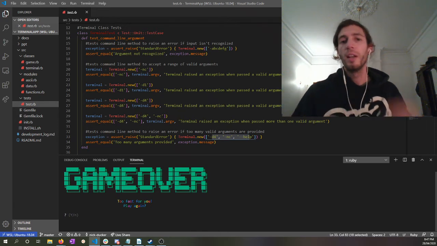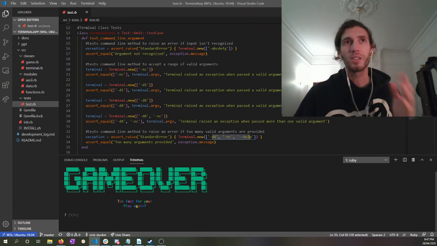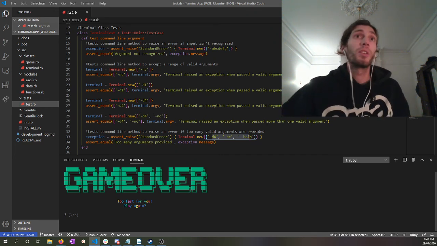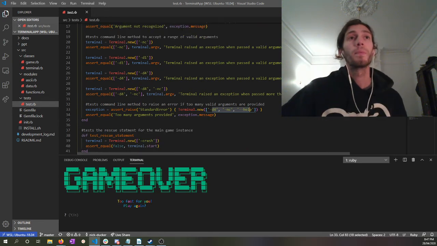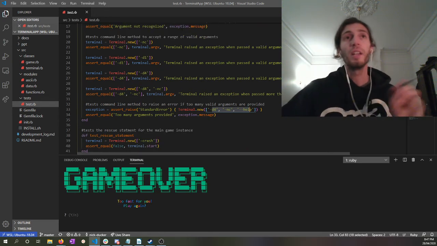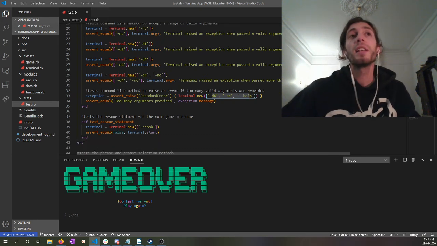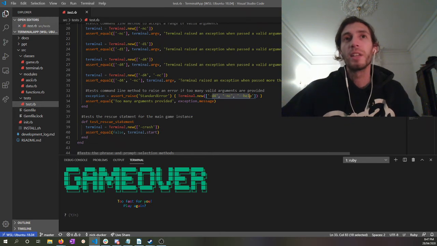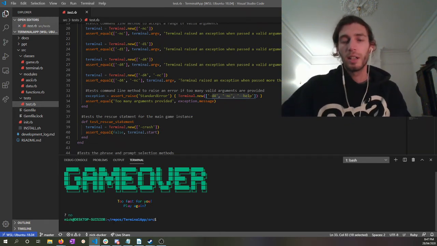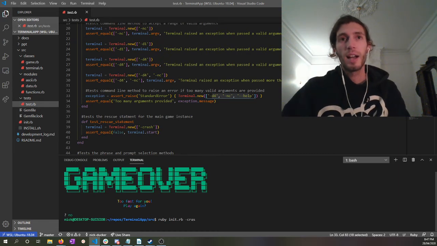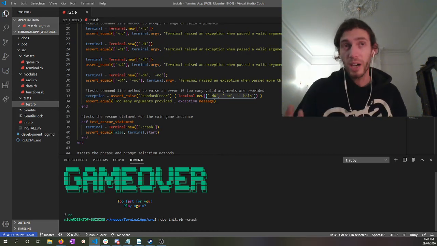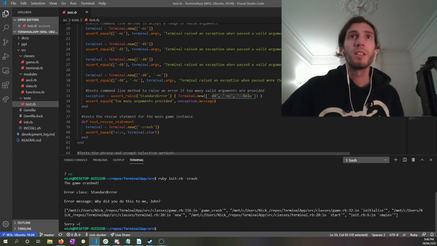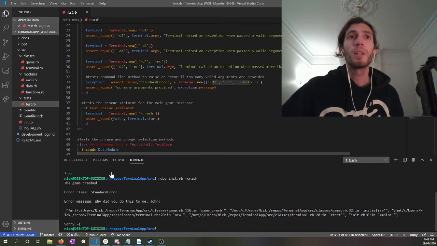You can call the help menu, that just calls the help menu and it prioritizes that and stops the game. Or you can tell the game to crash, because I wanted to make sure that the terminal class would rescue the game if it crashed, which is why I programmed that in. That felt weird, literally programming something in so that if I say no here and I run this init with crash, it will crash the game. It'll raise an error inside the game class, not inside the terminal class, whereas these ones are inside the terminal class.